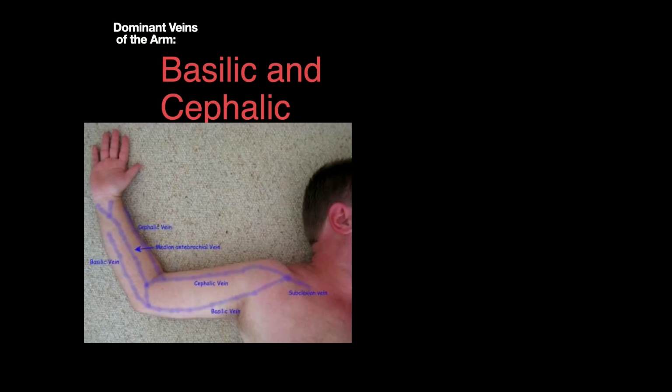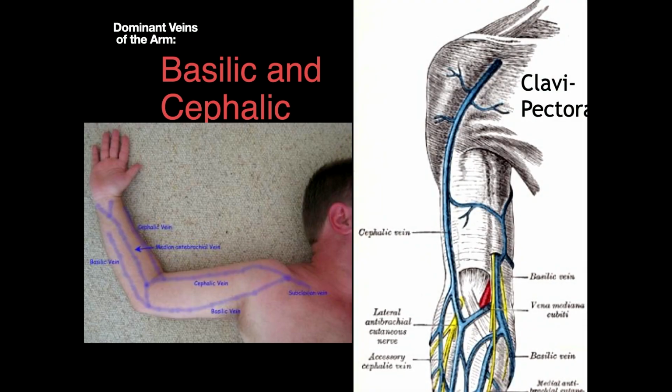Home. All right, I can't do this thing without going through a little anatomy. So basically, in the upper extremity, there are two main systems: the cephalic vein on the thumb side and the basilic vein on the ulnar side. And these travel up the arm, and they'll join up at the axillary vein.